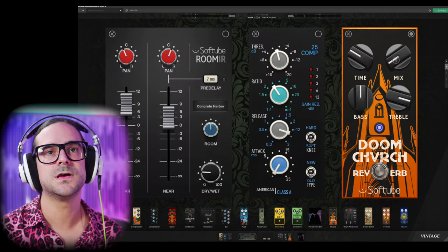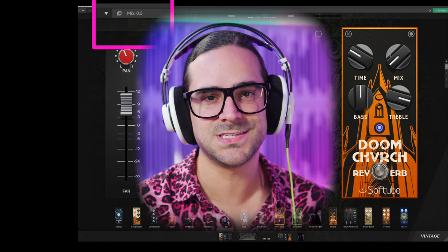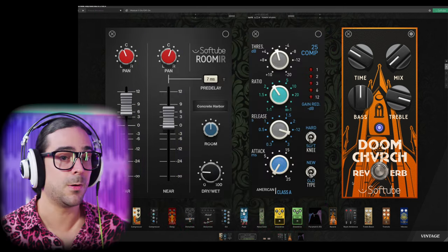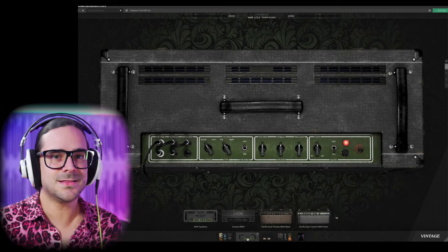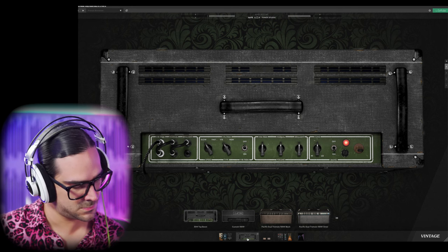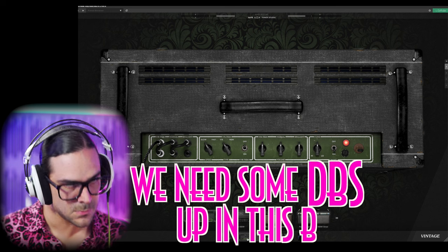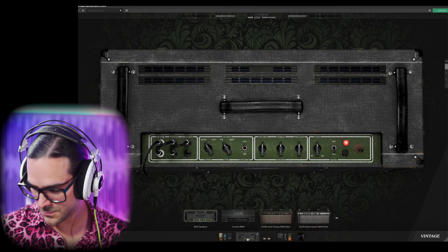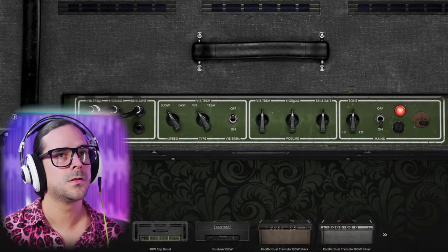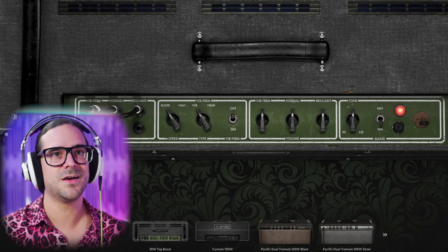Okay, let's turn this down a bit. I don't like that if you want to see where you are in parameters, you have to check right here on the left, and the numbers are pretty small. But whatever, we're not bashing it, right? Okay, let's just hear the amp. Let's see what we have here. Are we on zero here? Oh, there we go. Just to compensate for that big loss in volume from that big compressor.